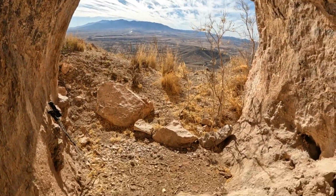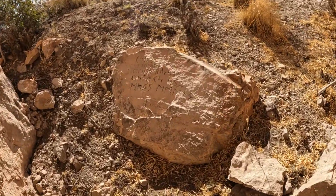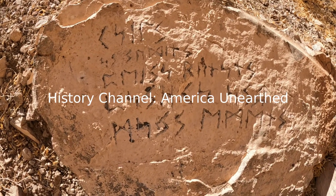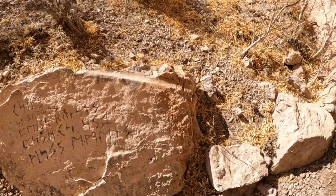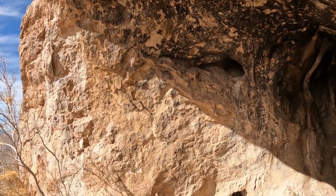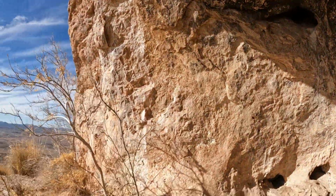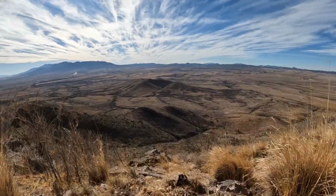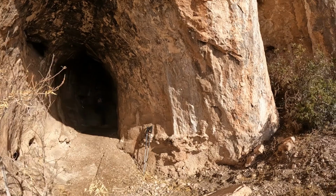Yep, and then here are the actual runes, or the faked runes that brought the... I don't remember if it was National Geographic or Discovery Channel. One of them did an expedition out here. They had all scientists and all that other stuff. Yeah, people are crazy that they go in these crazy spaces. Yeah, the dog turds here, so hopefully it's dog and not wolf dog.